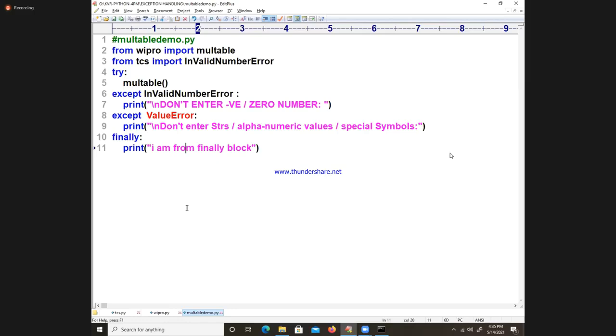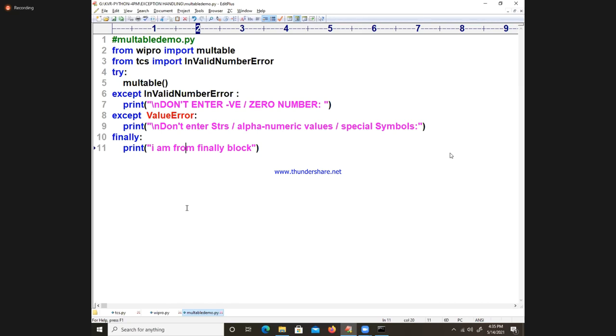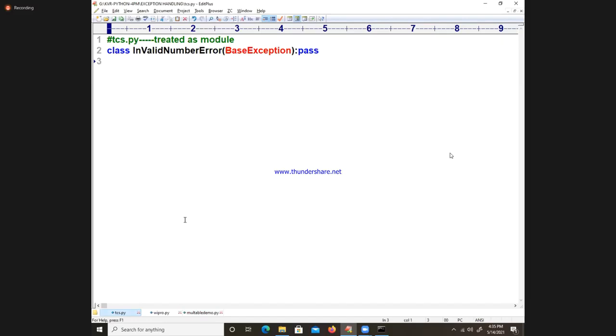Okay. Now, it is time to go for one more thing. Write a Python program which will perform some of the ATM operations.